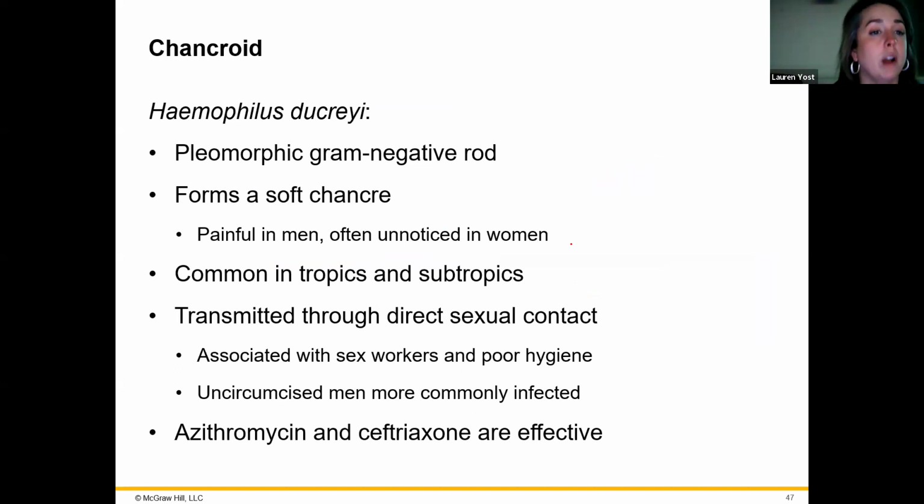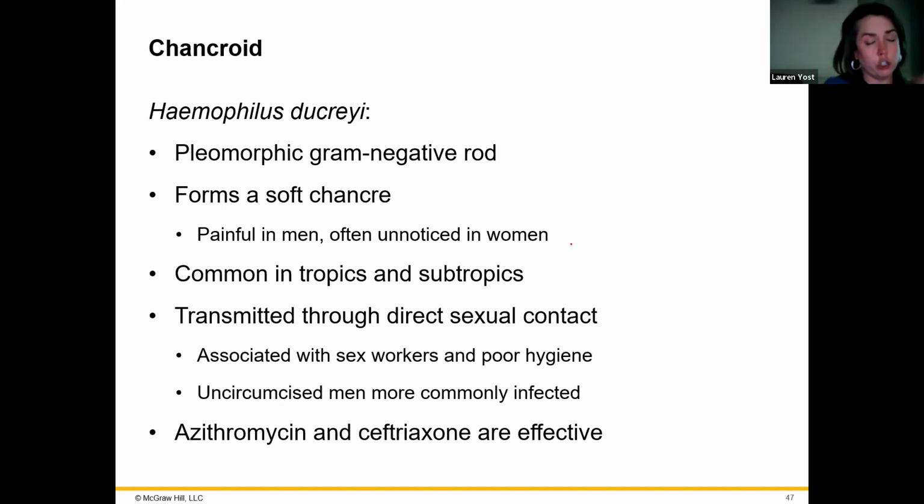All right, chancroid. This is one of those diseases where I'm going to tell you, be glad that I did not put pictures. If you are interested in looking up the effects of these or trying to scare adolescent children or something like that, Google it because it is almost worth looking at some of these. But chancroid, this is caused by a bacterium called Haemophilus ducreyi. It is going to form a chancre. That's what I said, right? Chancre, whatever. I keep wanting to say canker. Let's just say it. Canker. It forms a canker that is soft.